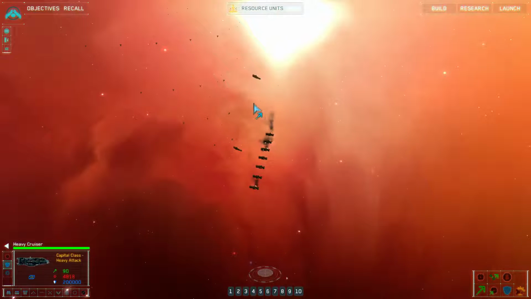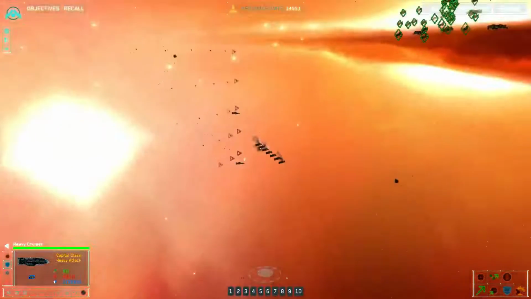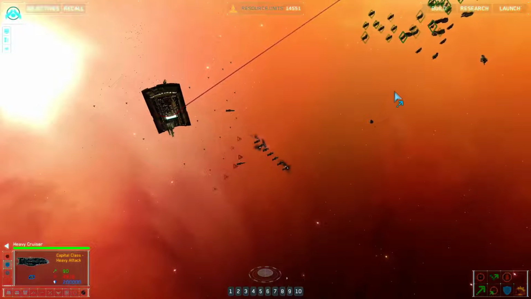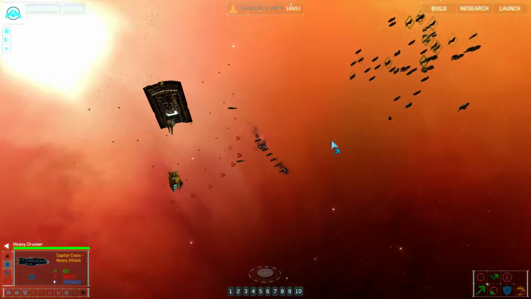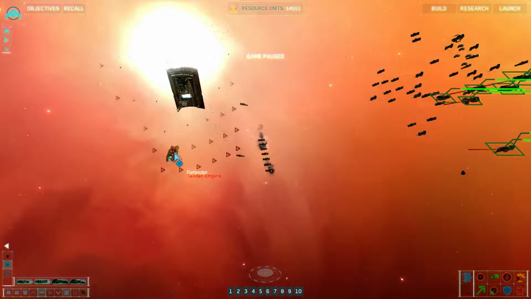As soon as the station comes into range, I will attack that with the heavy cruiser. Seems like a lot of their ships were heavily damaged. There we go. Heavy cruiser goes for that. Pause the game real quick. Roger. And then I'm going to get all these assault frigates, and the destroyers. That should be all destroyers. You go for that one.